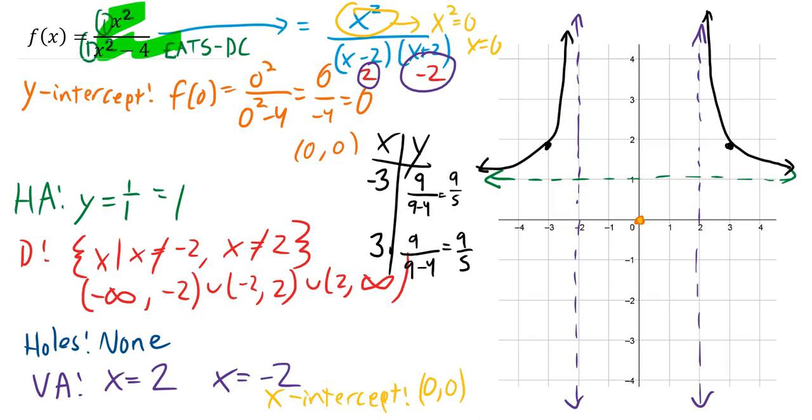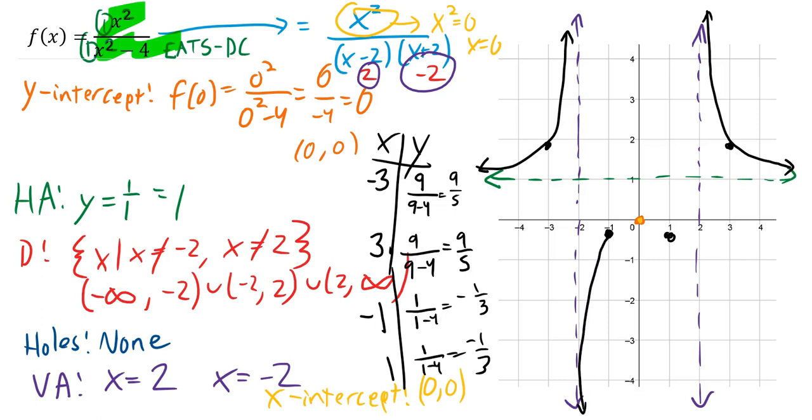In the middle, I want to be careful because there's so many possibilities. I'm going to plug in a couple x values. I'll plug in negative 1 and get negative 1 squared over negative 1 squared minus 4. And I'll also plug in positive 1 and get positive 1 squared over positive 1 squared minus 4. Oh, it looks like I got the same thing again. (1, negative 1/3) in both cases. Means my graph's going to be close to the vertical asymptote, hit these points, be close to the other vertical asymptote.